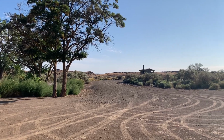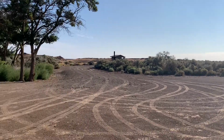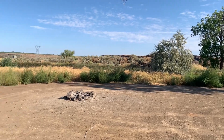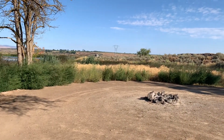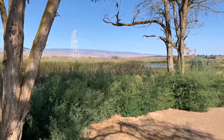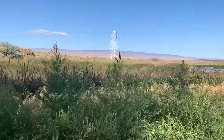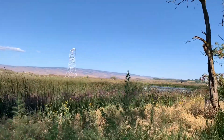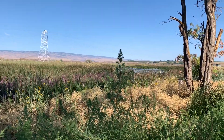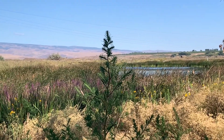So that's the direction I just came from. There's a large turnaround area right in here. But you have a campsite that's back in the corner pocket here. And that's the campsite we just looked at. But dig this view here. This is really scenic. You have all these purple and yellow flowers. Very peaceful.